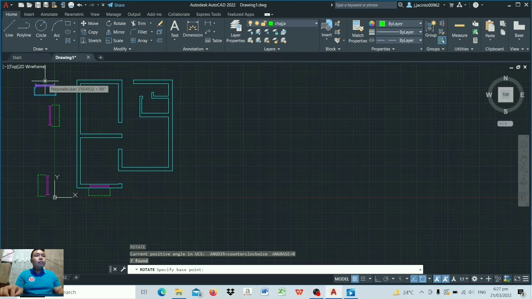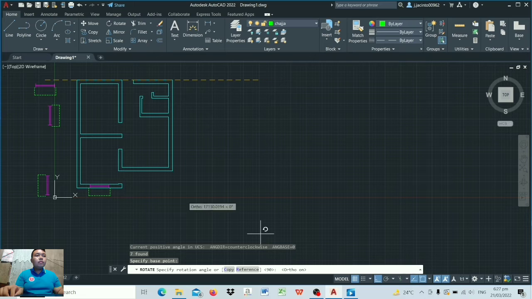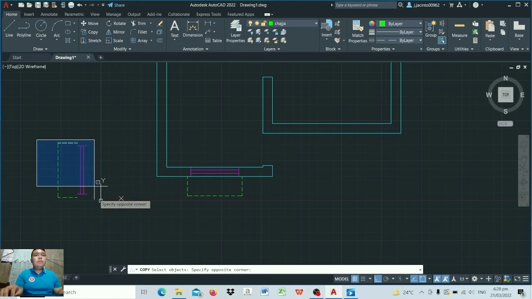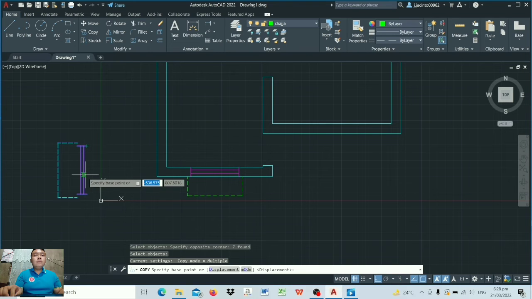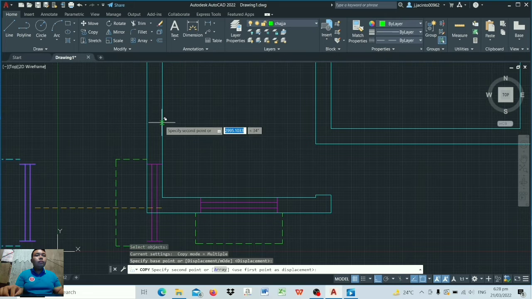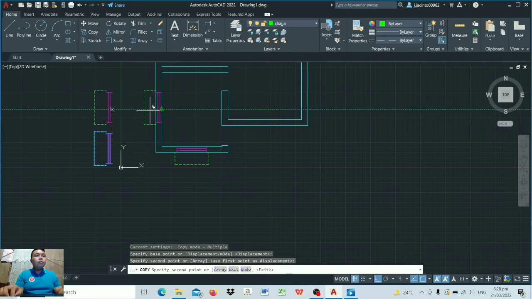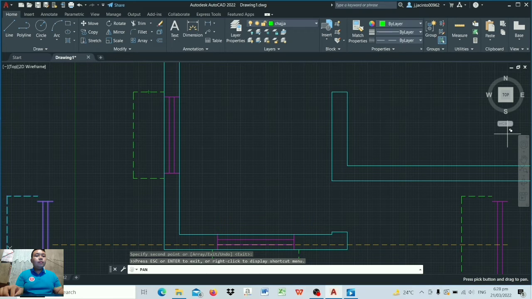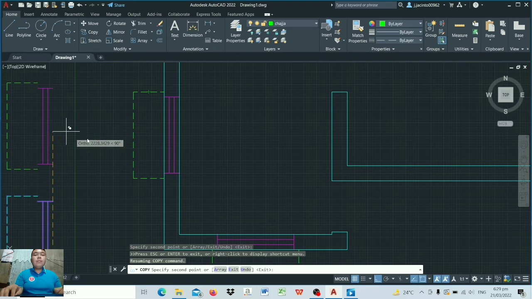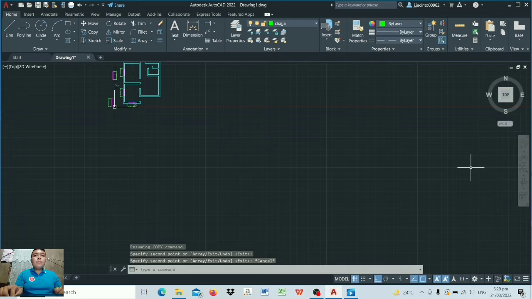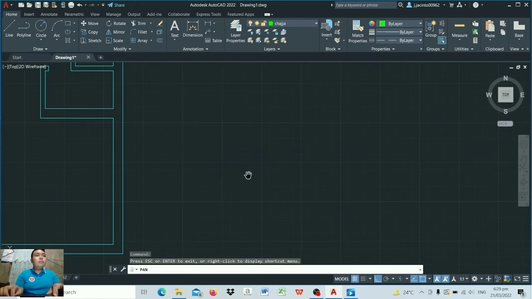I would create this also for the upper window. So now I will put these windows on the wall. So copy, then specify point, don't enter, then move, or copy and paste this on the wall, the midpoint, then again to the upper part. So as we can see, we have put 3 windows on our house plan.